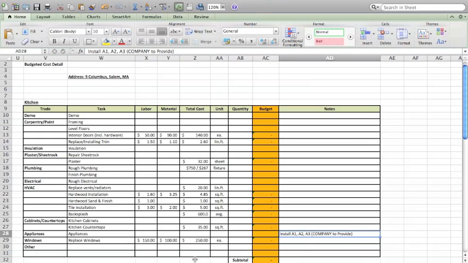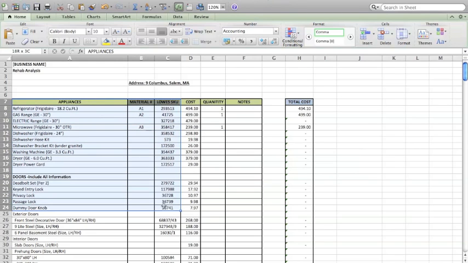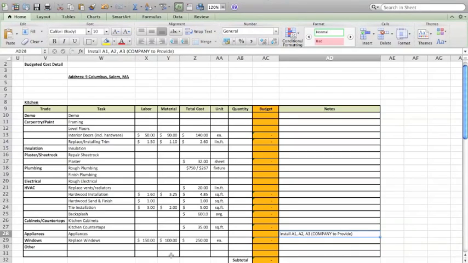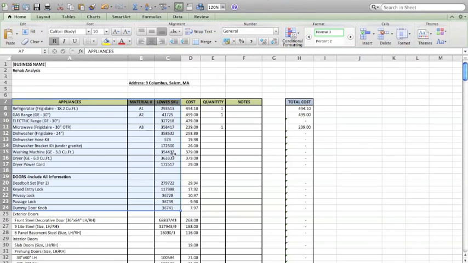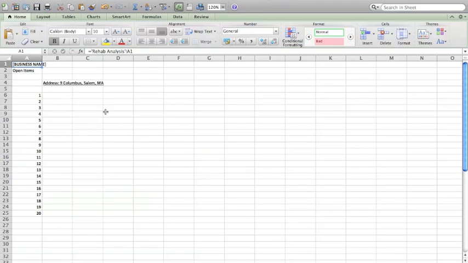So now they know if they come over to this finished material. So you should always print this out and give this to the contractor. Maybe you just want to print out column A through C, because they don't need to really know the cost. And then when you give them the budget detail along with the finished material list, then they can match up and know which one they should install in which place. So this is extremely helpful for doors, for lighting, for plumbing fixtures. Appliances are pretty straightforward. And this final tab here is open items.